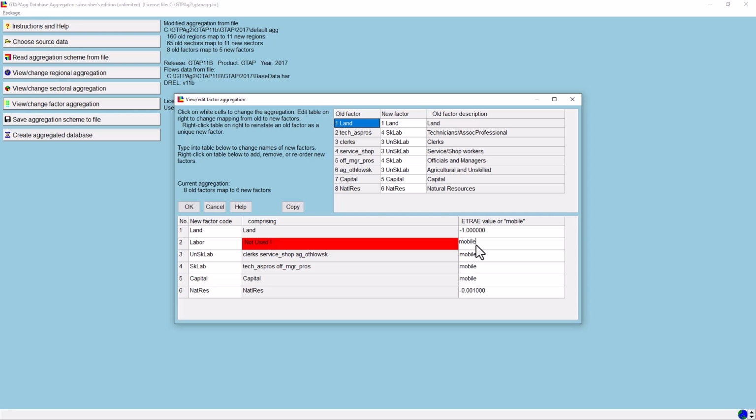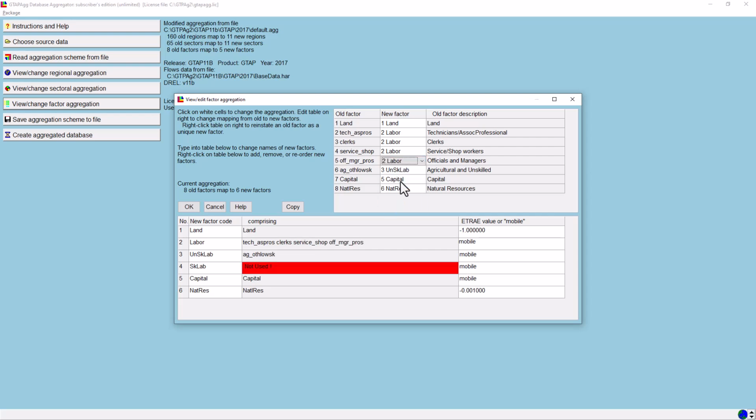Now, we need to select the correct mapping in the top table. All of the factors that were previously mapped to unskilled and skilled labor will now need to be mapped to the labor category. Technicians, clerks, service workers, officials, and the agricultural and unskilled factors will all be categorized as labor.